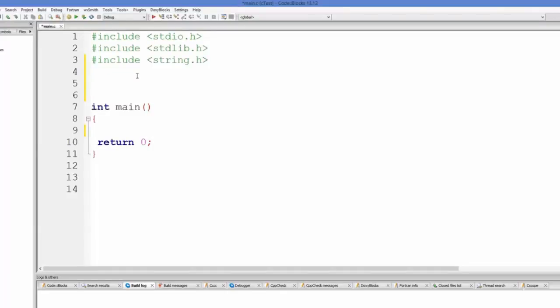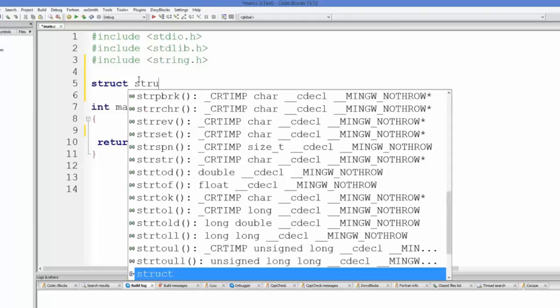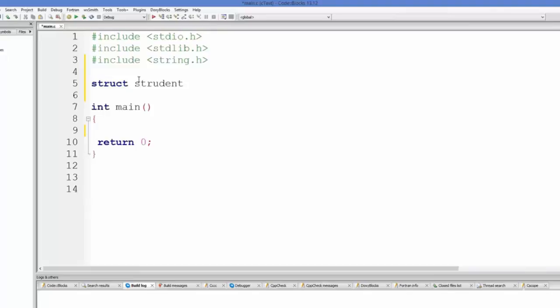To define a structure, for example, I want to define a structure of student. We use a keyword called struct, and then we give the name of the structure. For example, I give the name student to my structure, and then come curly braces, and inside these curly braces you define your attributes for this student structure.